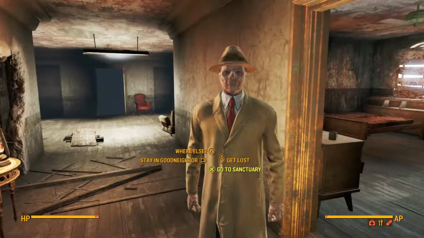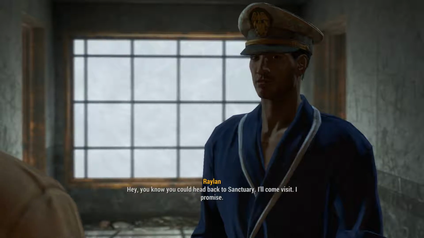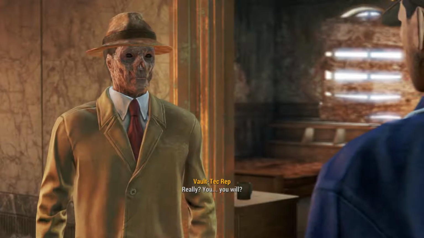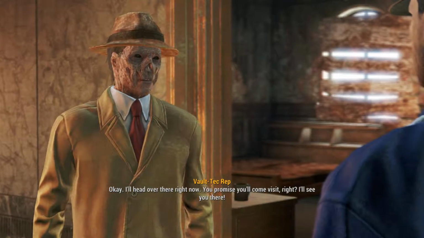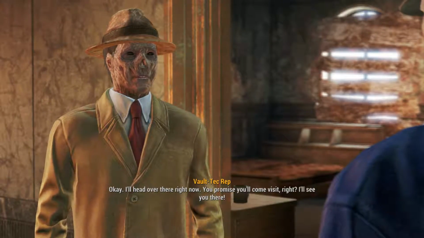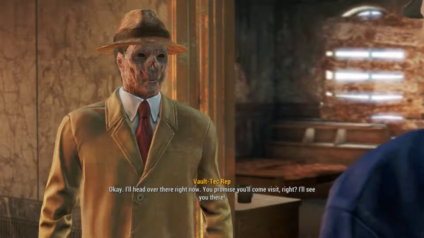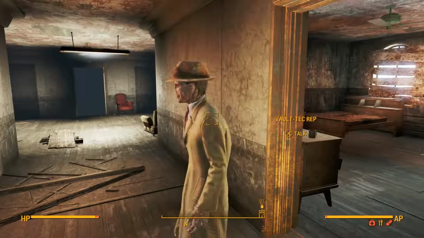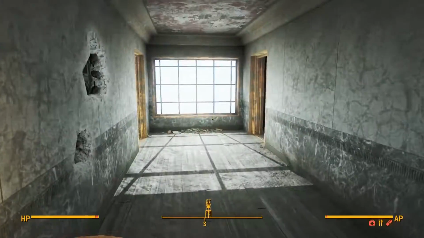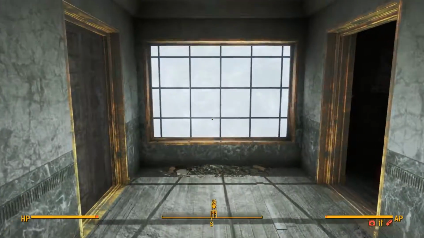Let's see if I can pass this check in a second. I forgot my clothes. Alright, now let's see. Hey, you know, you could head back to Sanctuary. I'll come visit. I promise. Really? You will? Maybe. I'm glad I passed a speech check, though, because he could be a settler. You'll come visit, right? I'll see you there. Can I actually... No, I want to send you to Hangman's Alley. You're going to come visit, right? Probably not. That's way on the other side of the map, and I don't want to go there. But if I'm ever up that way, I'll send him to Hangman's Alley.